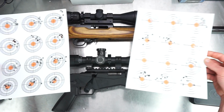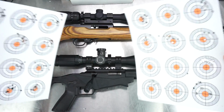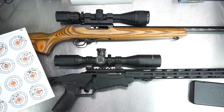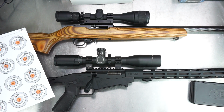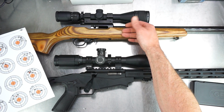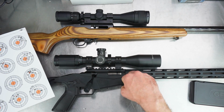So the thing is here, in comparing these, I'm just comparing their accuracy, and for my samples and for everything else that was going on, these two shoot about as accurately as each other. And I understand there's 1,000 variables that could affect all kinds of stuff. So all of that's true, and my test here doesn't prove anything to anybody about any situation. It's just for you to see what happened with mine here. So I got the Ruger 1022 Target, which this model is discontinued now, and the Ruger Precision Rimfire in 22.